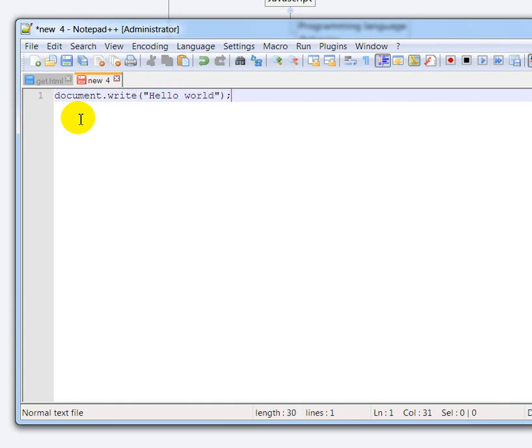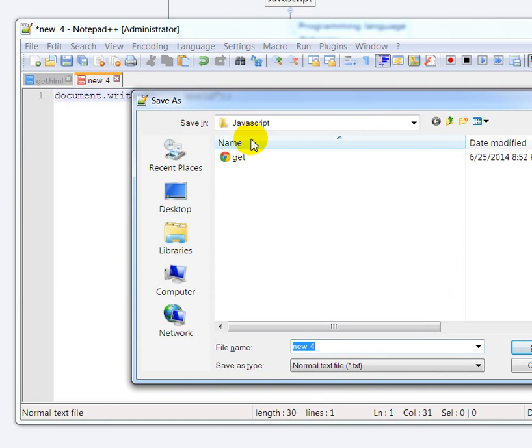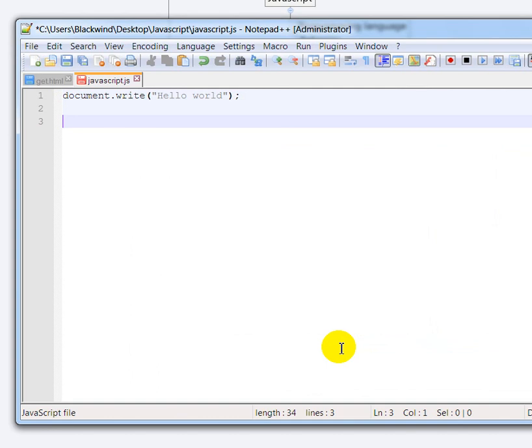Now we're going to save this in the same folder. Remember, the same folder. Name it, suppose, javascript, and remember the extension will be JS. So we're going to save it in the same folder.